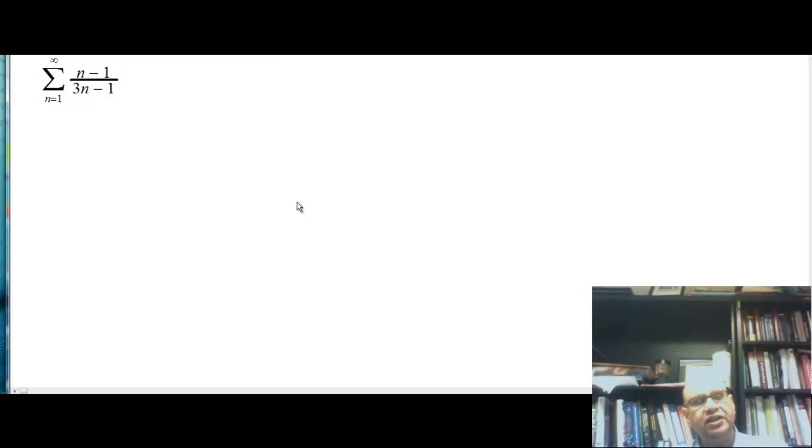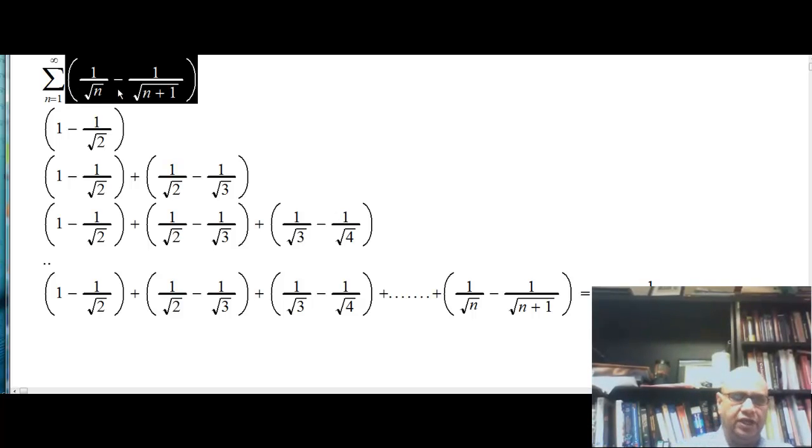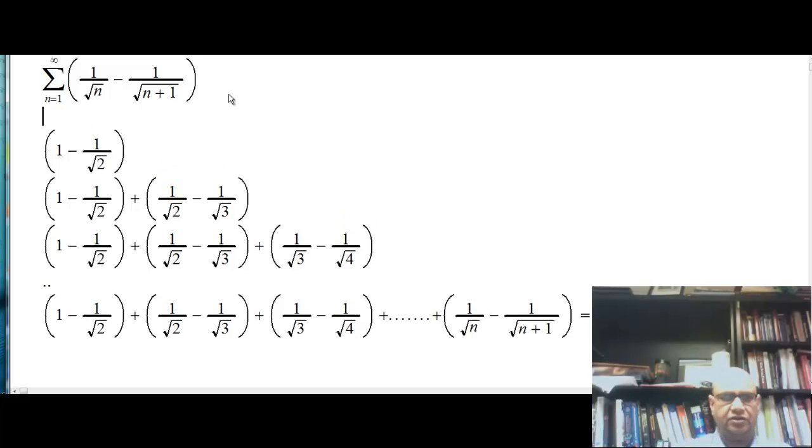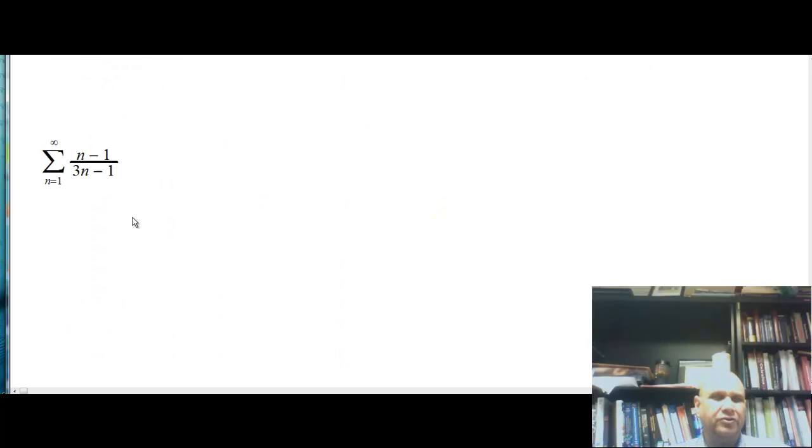Now remember this, even in the case of the previous series, I mean we had looked at this. See this, if I took the limit of the nth term, then I could see that that goes to 0, right? And remember why that helps, or where that helps? It helps in determining whether there is a possibility of convergence or not, right? Because if the limit of the nth term is not 0, then the series is not going to converge, right?